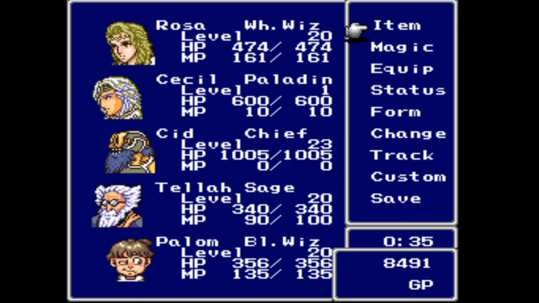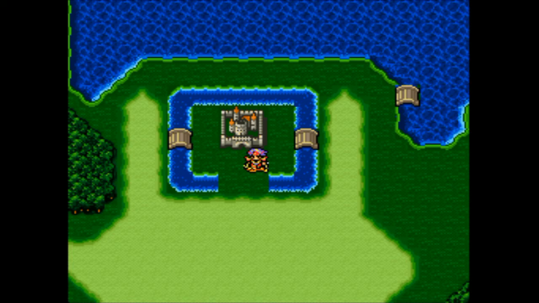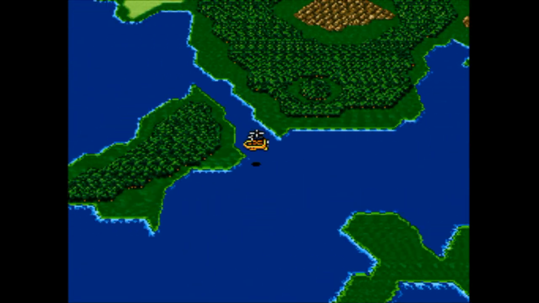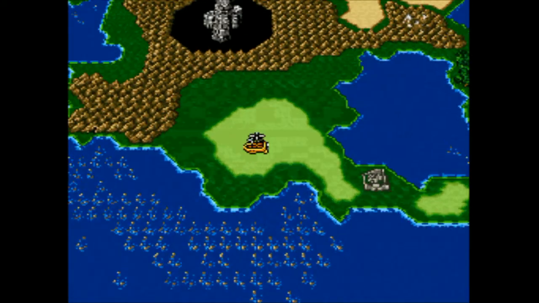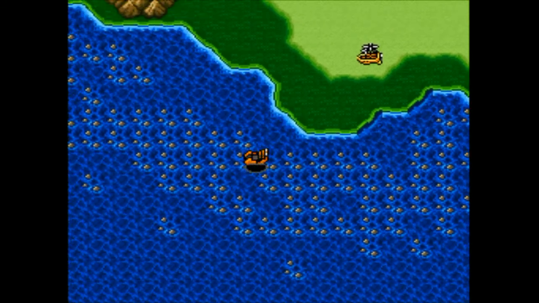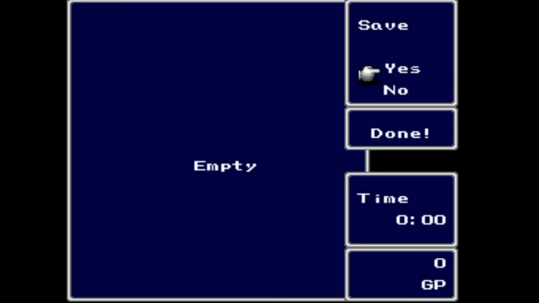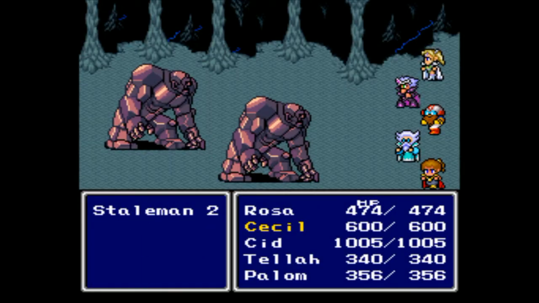God, I really want to do that fight, but I don't know if we're in good shape to do it. Wish we had an hourglass. Let's try it again. I think with Cecil equipped and the right people in the back row, we should be able to do this. We have lost a lot of time here, but I think we're gonna be okay.